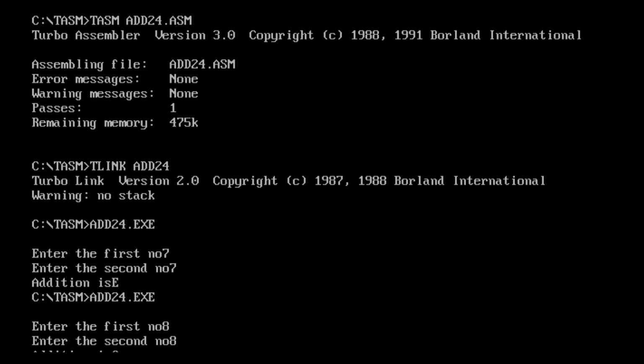So yeah, I know this was a short one, and I don't know how short it was as I'm recording right now, but I hope you really enjoyed this tutorial on how to add and accept values and then add them and display them.